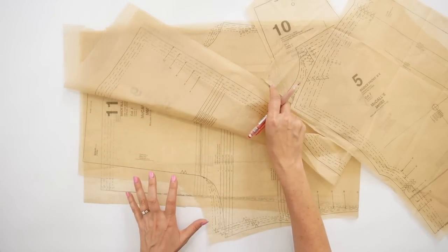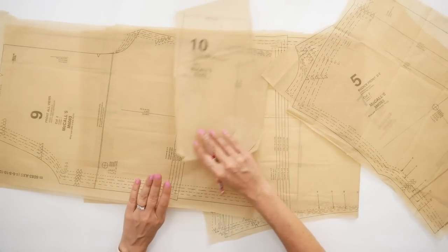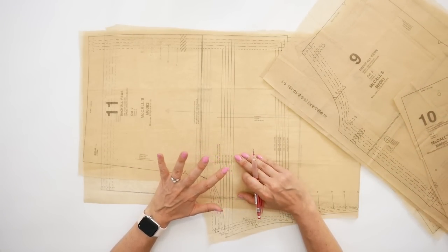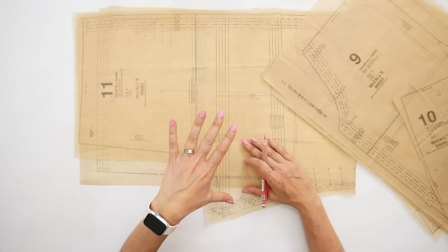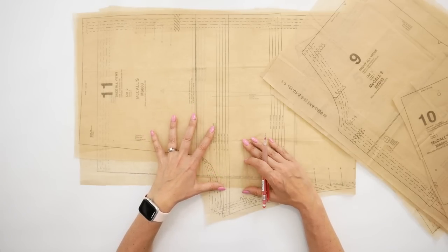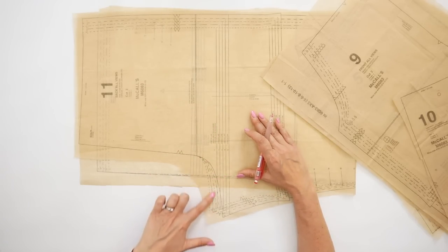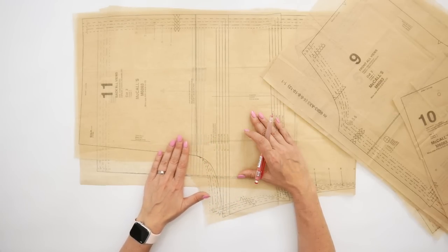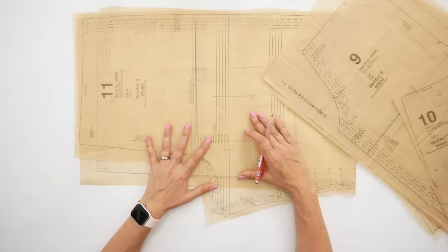Another thing to note: this particular pattern has the crotch line level marked at the back. In fact, the crotch line level should be marked on the front of the pattern first, as this level is likely going to be lower on the back than on the front. I always mark the front crotch level first and then apply that to the back. Most often the crotch level at the back will actually extend into the crotch curve area, because the pant has a certain way of covering the curved area of the buttock in that back crotch curve.